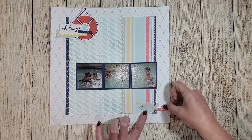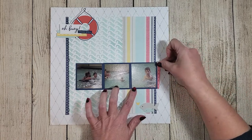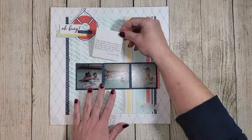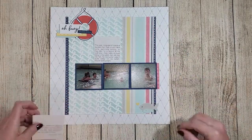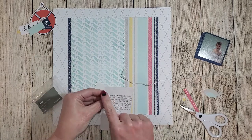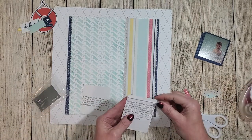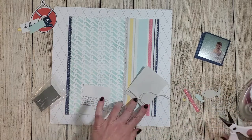The two fish are placed in the lower right corner to represent my son and his instructor, along with a cute little yellow heart. I have a red stitch sticker that I prefer right here against the photos. I have two pieces of journaling on linen cardstock typed up on the computer, tucked right under the photos. I grabbed some mink twine to place across the top of the journaling strips, applying adhesive and wrapping the twine around a couple of times.